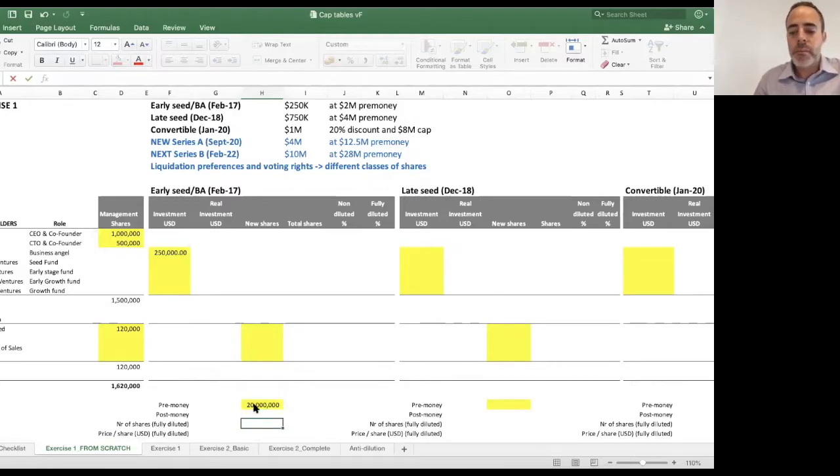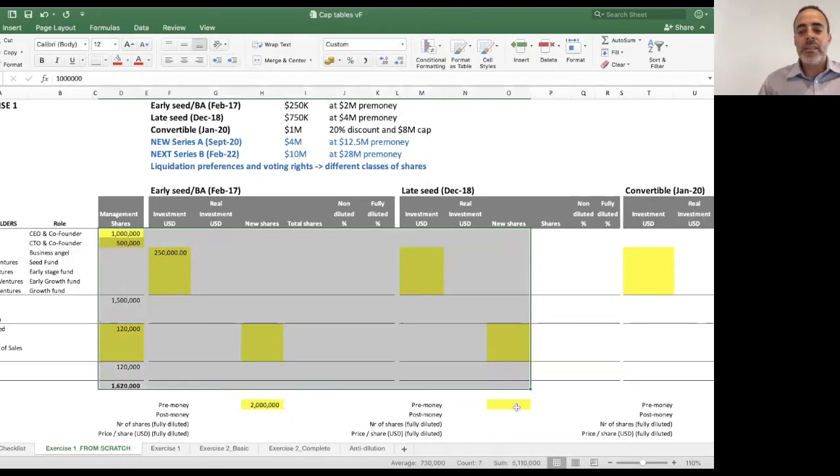Maybe a word before we progress further: color coding. Every time you do Excel, business plan, financial model, cap tables, and so on, I urge you to use a color code. I use this one, but you can use any one. Basically, what I'm doing here is marking in yellow the assumption cells, the editable cells, so that everything else is formulated. And as long as I only change the things in yellow, everything else will still be okay.